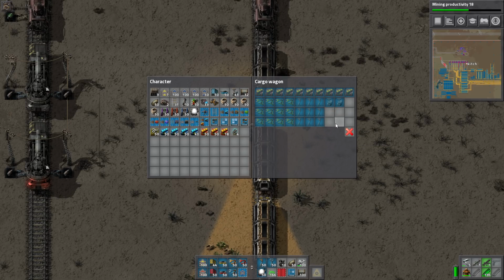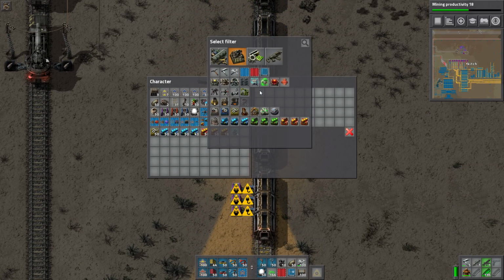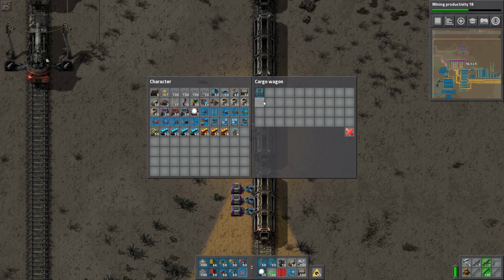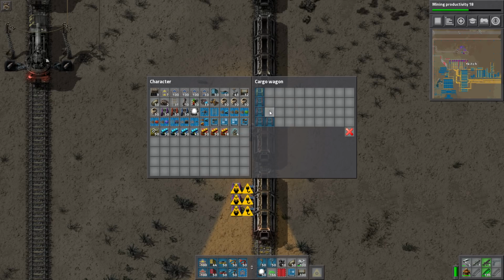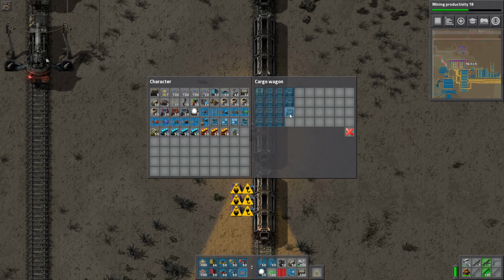How do I clear that out? There we go. Let's see. What else could we possibly need? Okay, let's go ahead and set up this down here. We are going to need storage chests, but not very many. We're going to need mostly passive provider chests. Boy, that's a lot of them. And requester chests. Let's just do two rows.